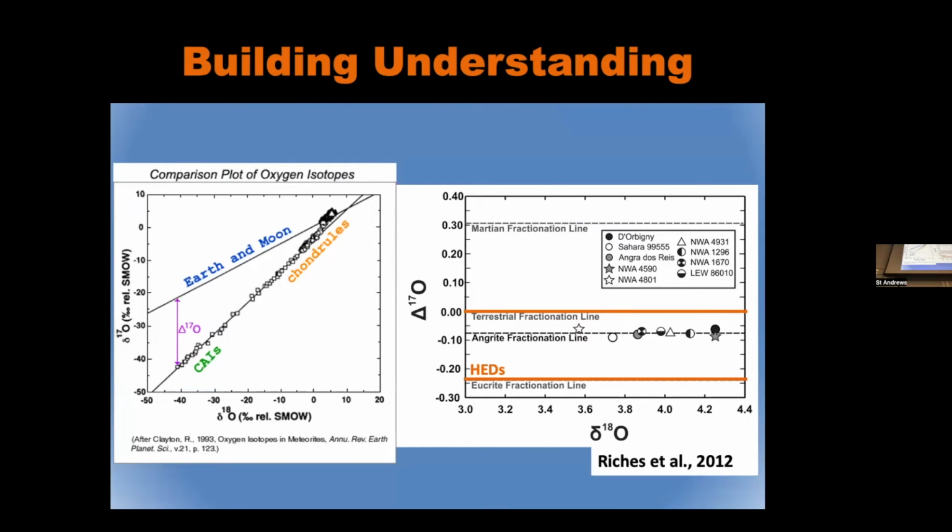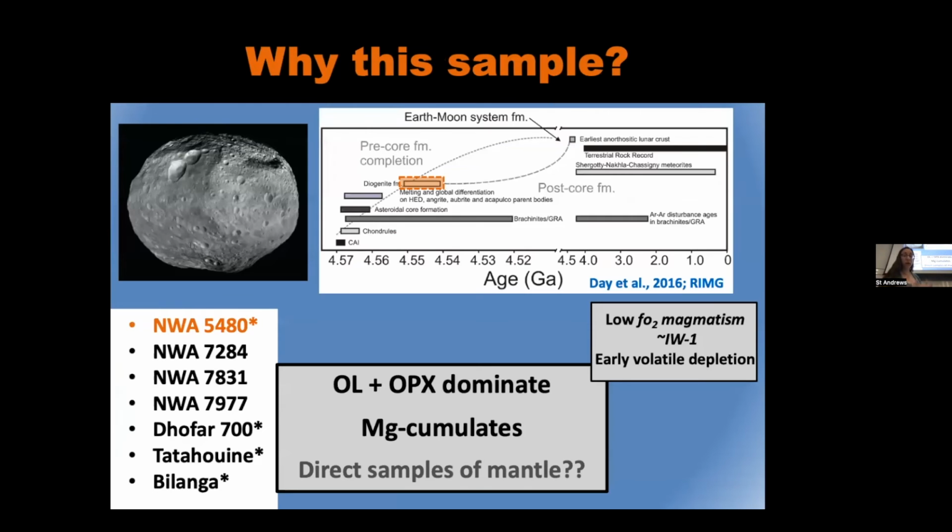If we look at the triple oxygen isotope ratio, so 16, 17, and 18 oxygen, we can group our meteorites. Here, I'm just giving you an indication of how we use this system. The HEDs, for example, are shown on the diagram on the left. That fractionation line tells you that they come from the same body, and it's distinct from the terrestrial fractionation line for the Earth and the Moon. So they're not from the Earth and the Moon, they're from somewhere else. And they all are from the same place, we think, broadly.